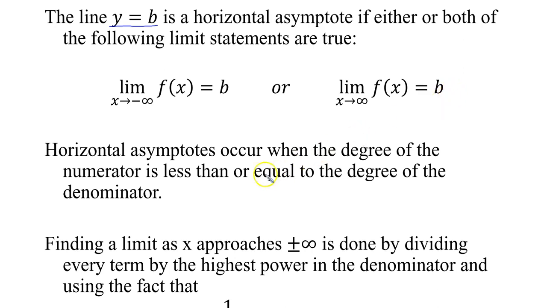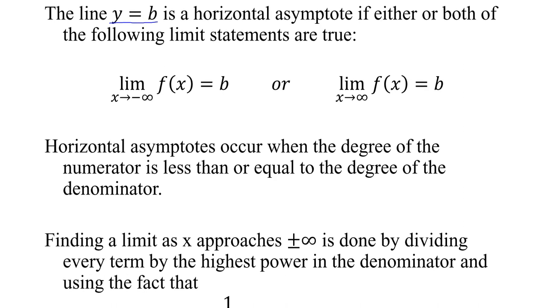Now, there's a shortcut, a nice way to do this. We talked about those limits to infinity back in chapter 1, but we'd also talked about the fact that we could do a bit of a shortcut. Horizontal asymptotes can happen if the degree in the numerator is less than or equal to the degree in the denominator, and so we're going to be looking at that. If the degree of the polynomial in the numerator is greater than the degree of the denominator, then we have no horizontal asymptotes.